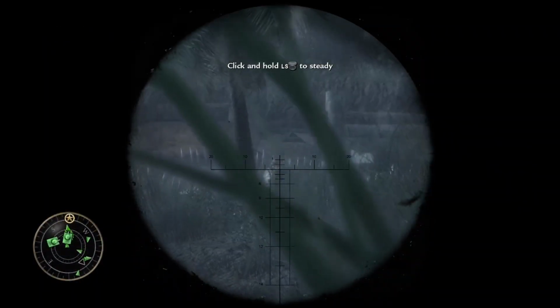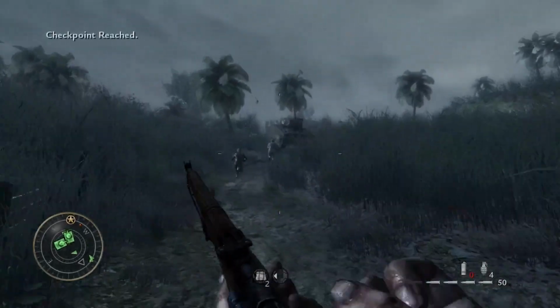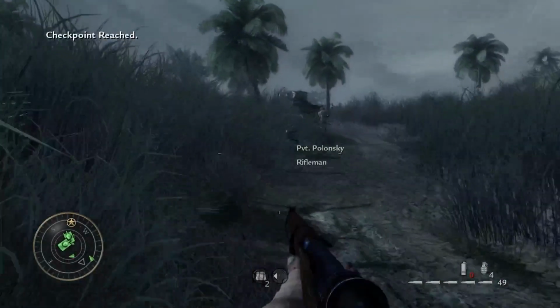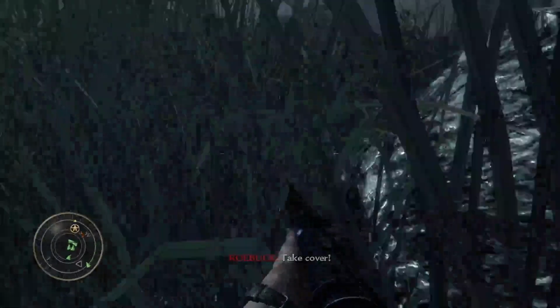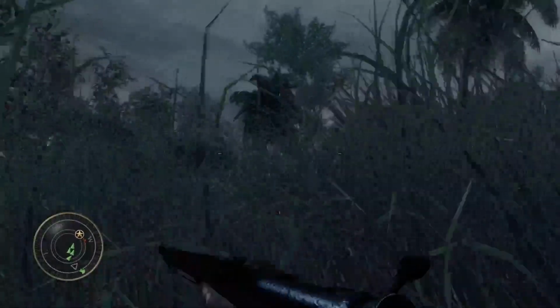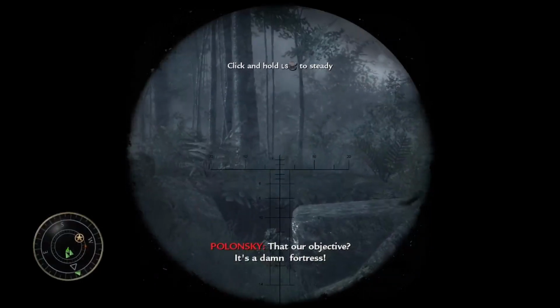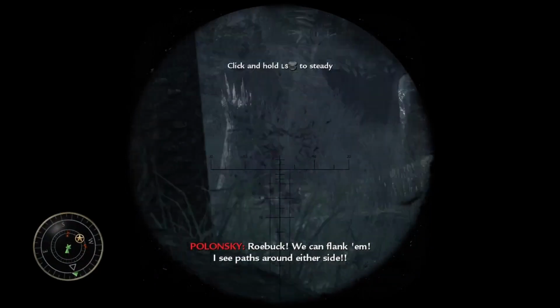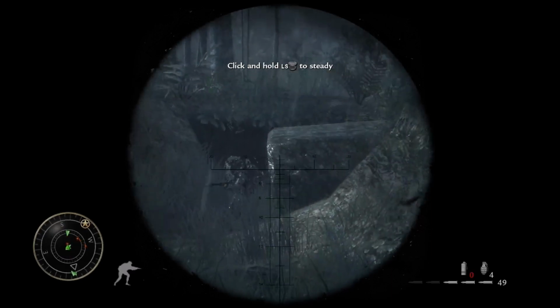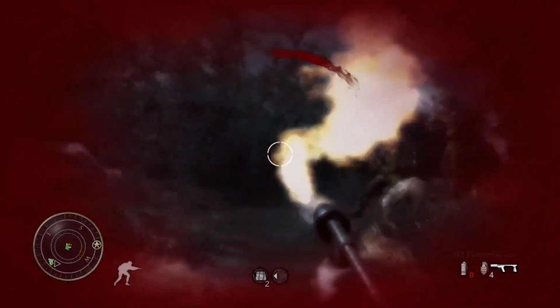Oh, that is a massive Japanese bunker. Mortars. That our objective? It's a damn fortress. We can flank them. I see paths around either side. There we go. Dude, bonsai charge it.